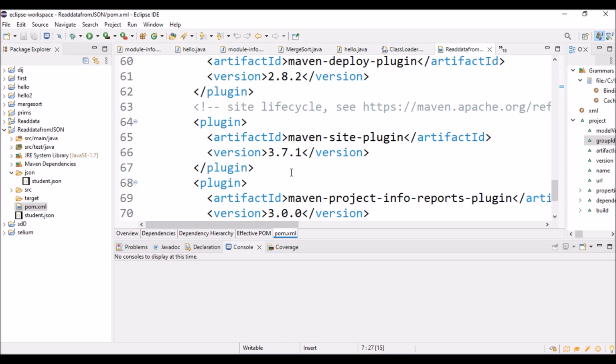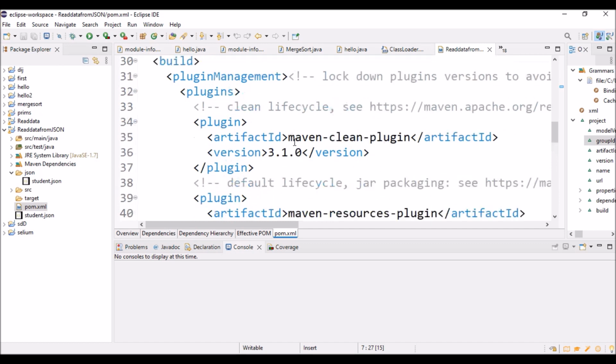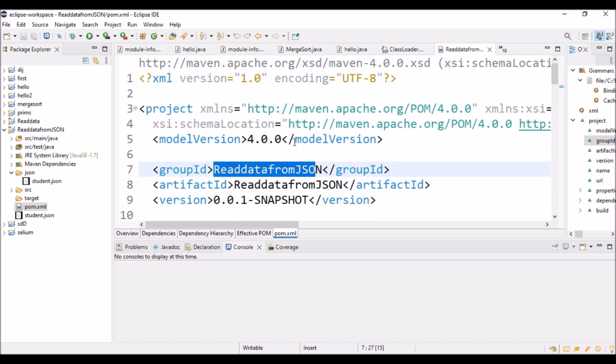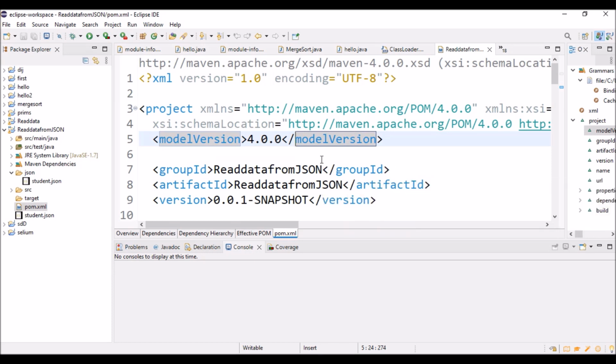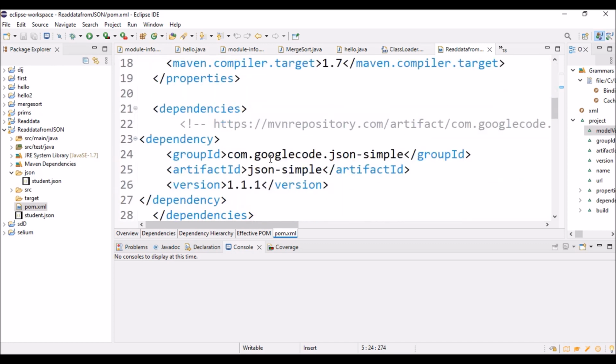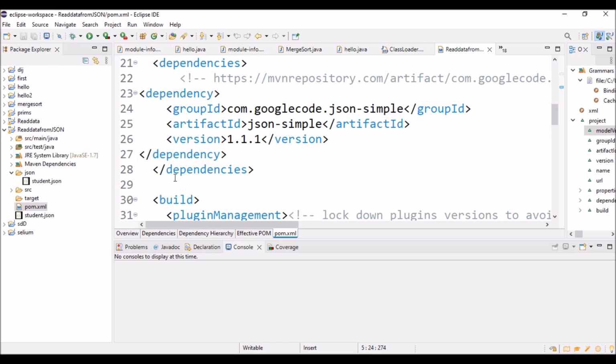In the code, suppose you have a version, you have to check here in the pom.xml. This is the one, read data from JSON, and what it gives you inside the pom.xml is the various versions that are there, and you can go ahead with the dependencies you have there. So here, dependency, and there are some dependencies.